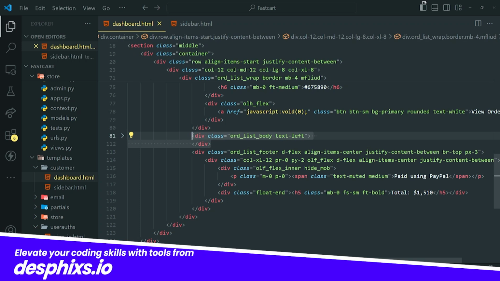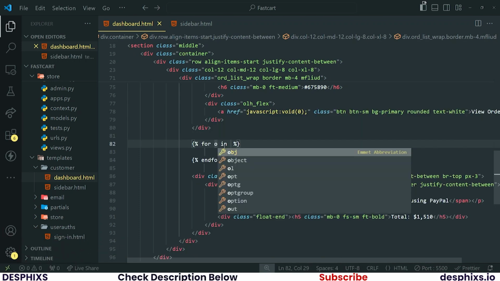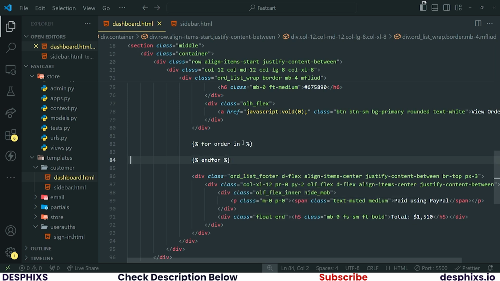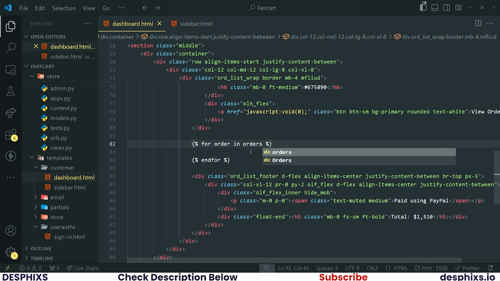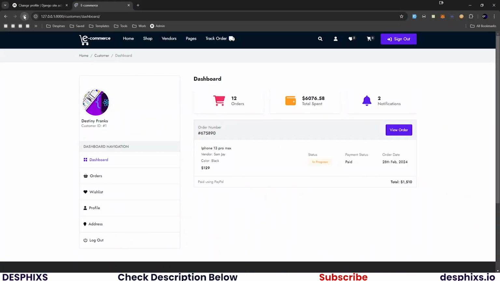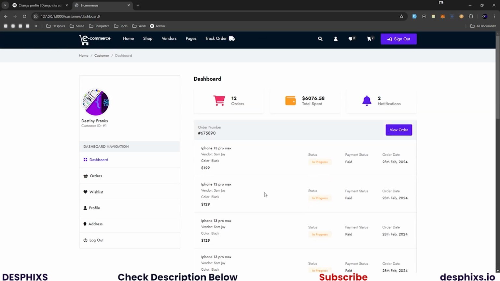Okay, so cut this out, create a for loop for o, or you could call it for order, depending on how you want to call that. I believe I have explained Django for loops in the previous video. So for order in orders, paste what you copied in between there, and now we should see all the orders that we have show up over here. Don't bother about pagination. We'll work on this in the upcoming videos.